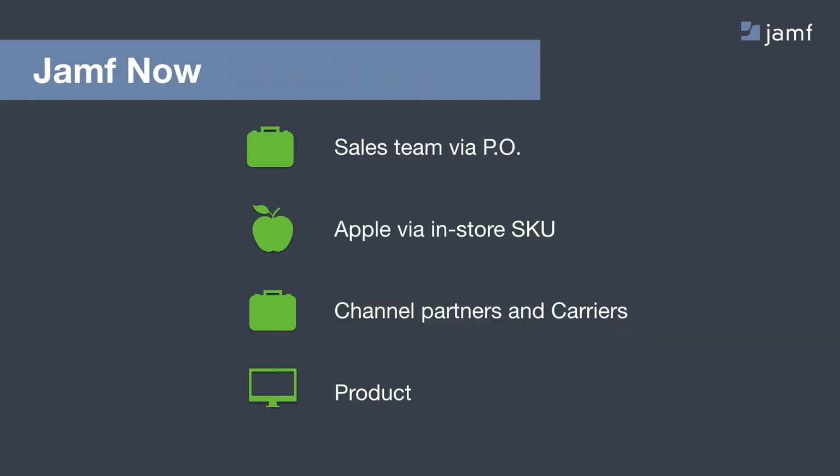Now, you can get Jamf Now directly from our sales team. If you're already working with an account executive or a business development rep, do inquire about other levels of Jamf Now that you may want to get involved with. You can buy them through Apple, both as a SKU in store with the business teams, as well as our Getting Started kit that allows you to exclusively buy it from Apple and get 3 months for $79.95 of unlimited devices of Jamf Now. Also, your channel partners and carriers.